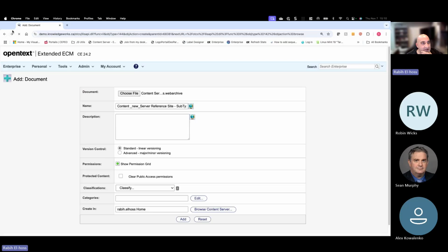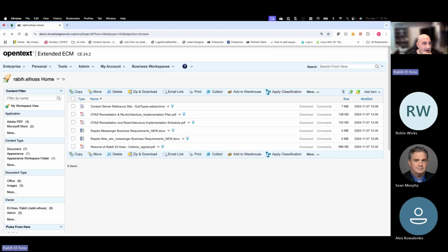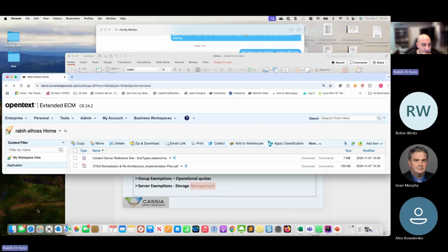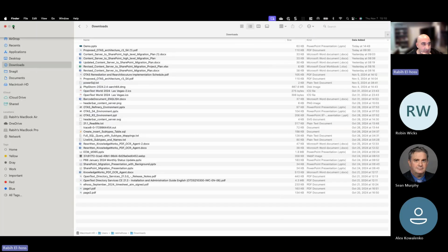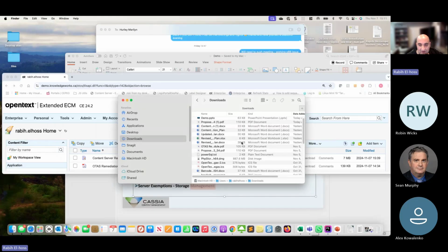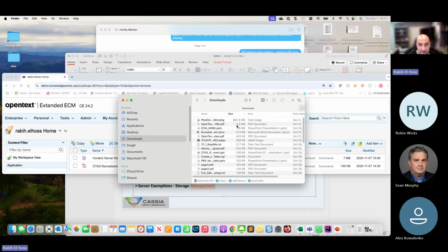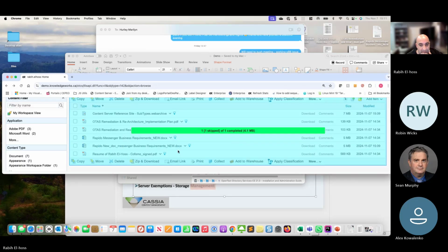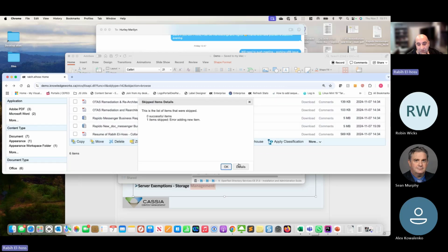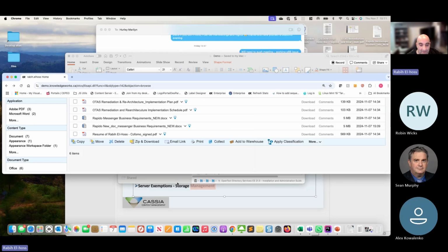If I was to do this by drag and drop, Enterprise Connect or code, I will just drag and drop the same thing. I'll drag and drop a large item. So here's a 4 meg item. I'm already close to my limit. It will show the same message. Oh, it's a PDF. Okay, let me just grab another one.